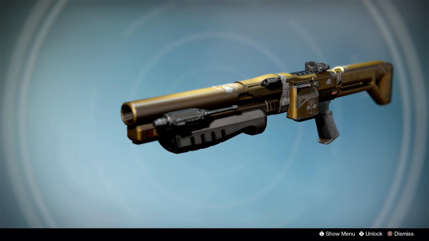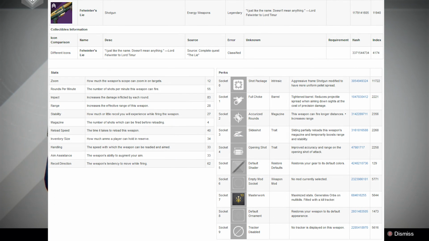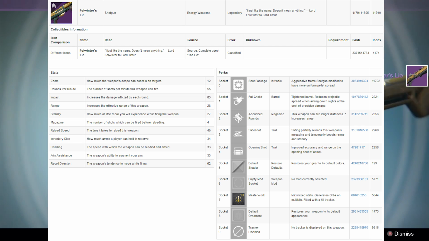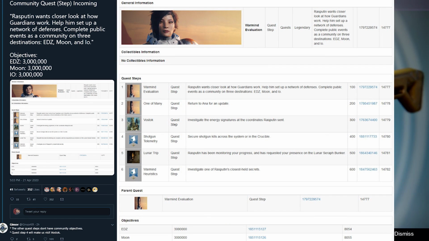Full credit goes out to Jinsor KR on Twitter for releasing this leaked or data mined information, which shows all the details of the Felwinter's Lie shotgun that is making a return in Destiny 2. Jinsor showed that it's going to be a lengthy quest with 13 steps, including some community objectives as well, as you can see from the tweets on screen here.